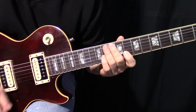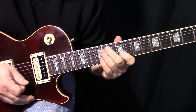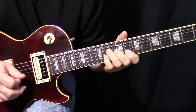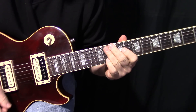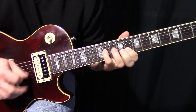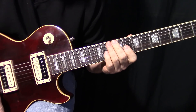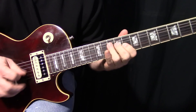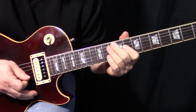That's what to practice right there. Just start out slow and get it up as fast as you can. From there, it's kind of just — you feel your way through that. You can sort of almost do what you want in that second bit. You're just kind of bouncing around that pentatonic shape.